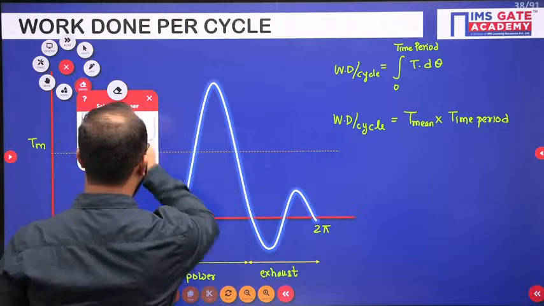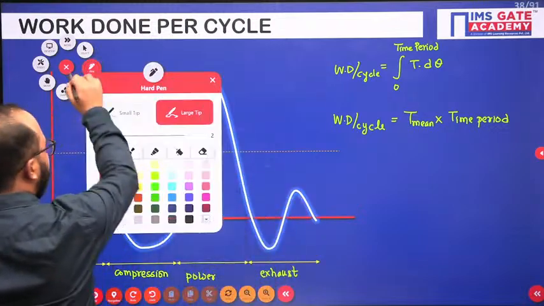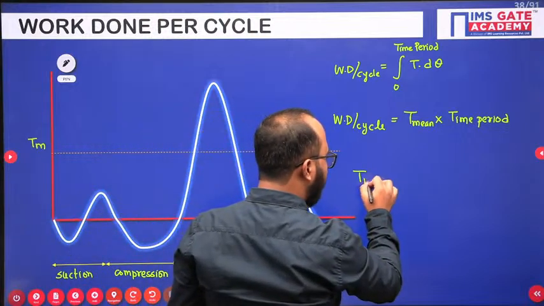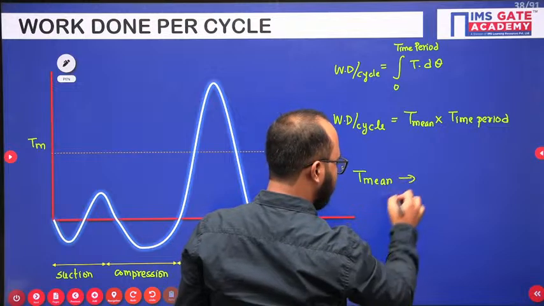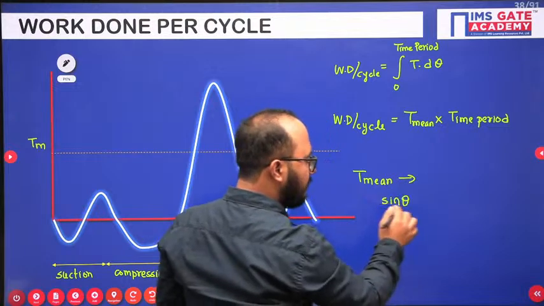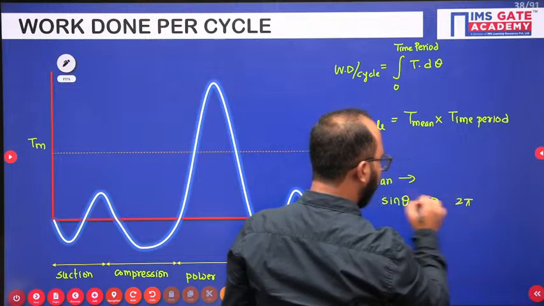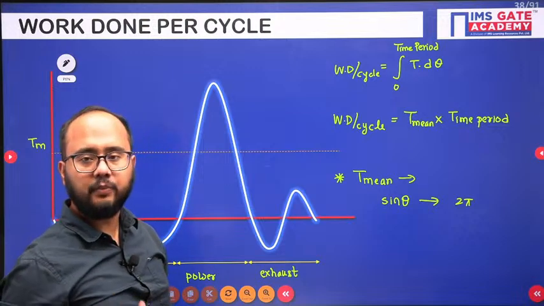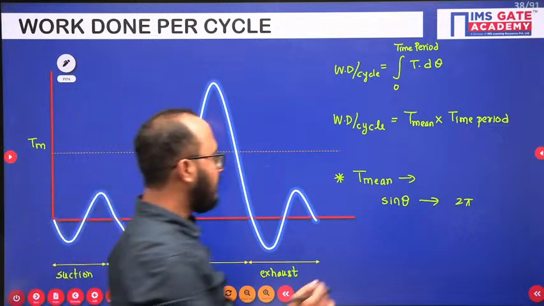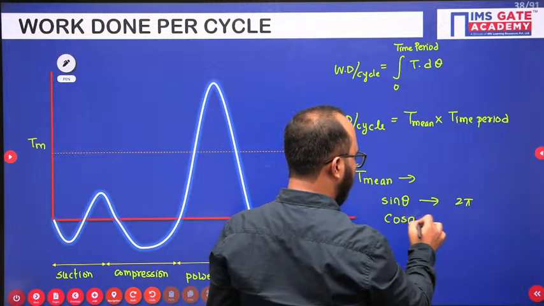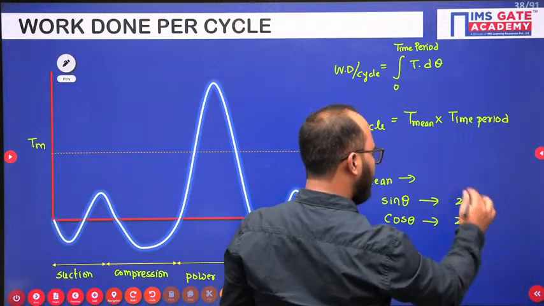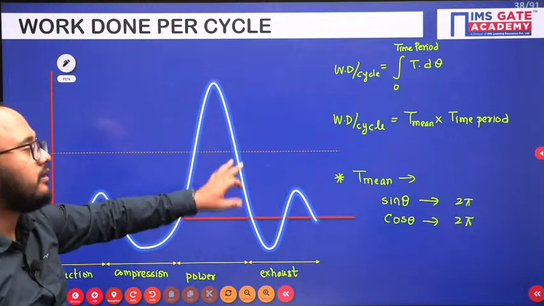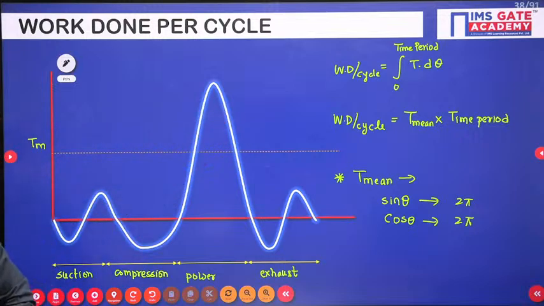Right. So from the starting itself I should write for you. See, because it is not necessary that they will give a 4-stroke, they can give anything. So the point is we should know the time period. For example, if sin theta is present in the function, time period will be 2 pi. Yes or no? For cos theta also it is 2 pi. So if sin theta or cos theta is there, you can directly mention the time period will be 2 pi. So this much basics at least we should know from trigonometry, right? So these two formulas are very important. Please note them down, everyone, fast.